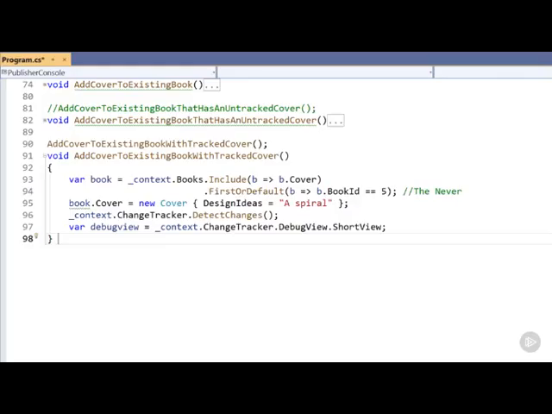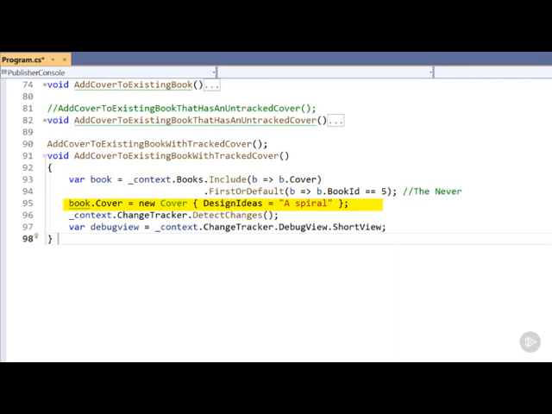So perhaps with one-to-one relationships, when you anticipate this need, then make sure any dependent for a book is also in memory, and then handle the logic more explicitly. For example, here I'm getting a book and including its cover. Now there's no guarantee there's going to be a cover there, but in this case, this book does have a cover.